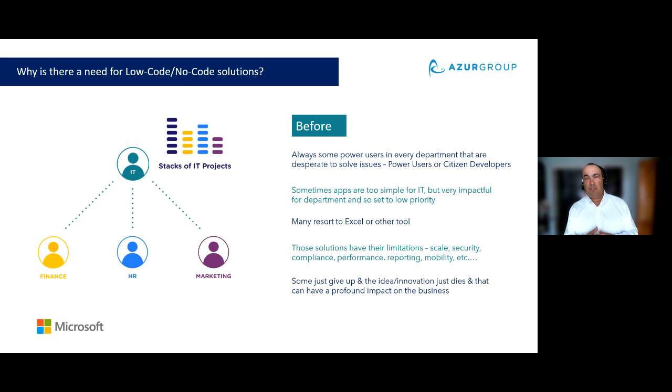Think about this scenario. This is probably a scenario that many of you watching today can really relate to. Every company in the world has these power users or super users that might sit in finance, HR, marketing, a number of different departments within the company. And what these users do is they create some light applications or solutions to help themselves or their colleagues work more efficiently. To be honest with you, a lot of times they create that in Microsoft Excel or some other readily available technology that they find somewhere. Maybe it's Lotus Notes or whatever.